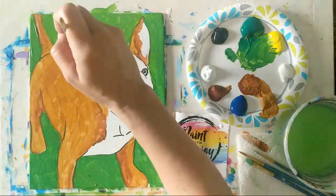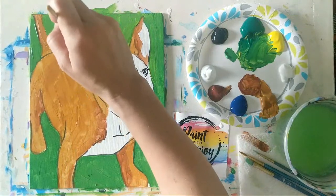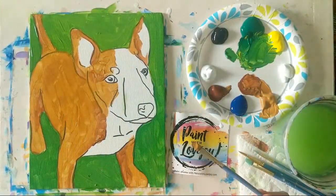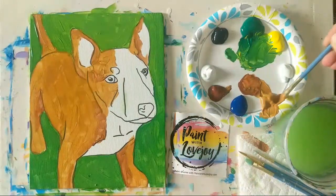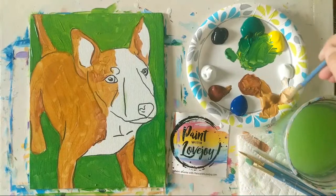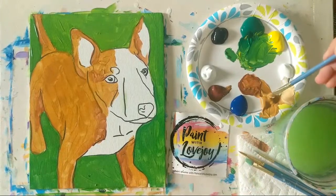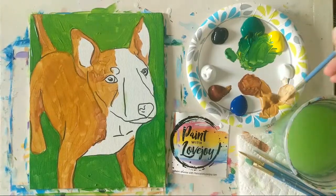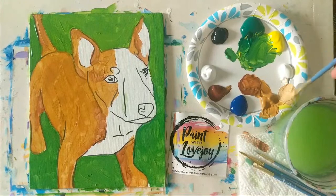Not bad. Let's connect to this area here. All right. So we're actually going to take this color. I'm going to start mixing some white with it. And it's probably going about a 2 to 1, 2 parts raw sienna. Let me actually make sure you guys can see that color. Okay, good. 2 parts raw sienna to 1 part white. So we're going just a little bit lighter.